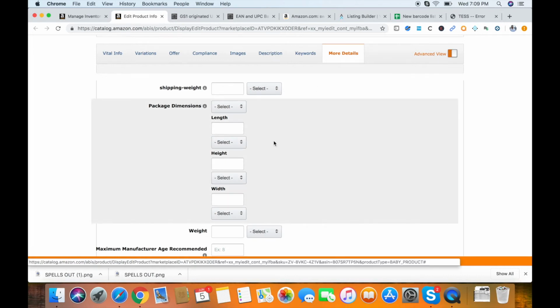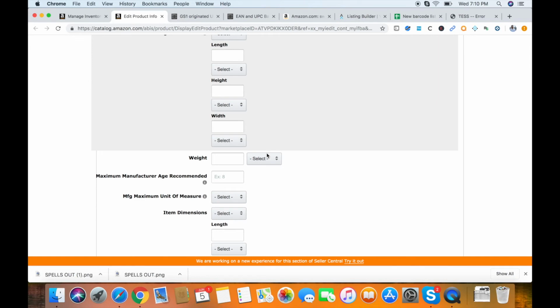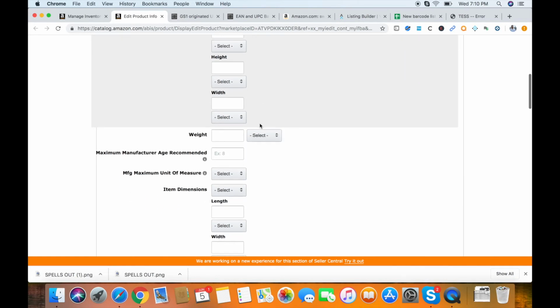More details. Here's where you're going to put your shipping weight, and this is pretty much what's going to determine your FBA fees, so you want to be very specific with this. You want to put your shipping weight in pounds, ounces, dimensions, and all that.